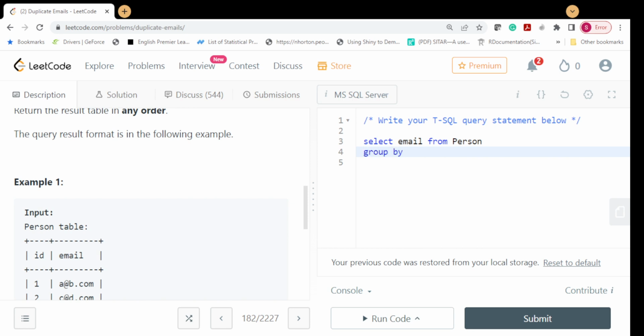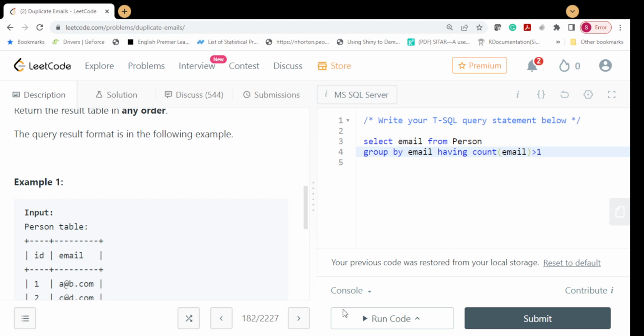I'm doing group by email having. So having is another clause we are using here, having count of email is greater than 1.